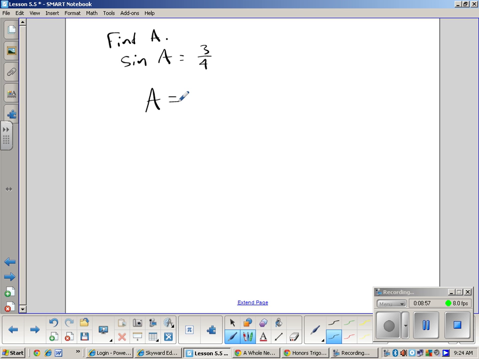Trigonometric ratios. Okay. Let's back up to our notes. What's the first thing we do? To find an angle, we use arc sines, or inverse sines, or arc cosines, or inverse cosines, or arc tangents, or inverse tangents. Right? So to find the angle, we do the inverse relation, which is the inverse of this number.